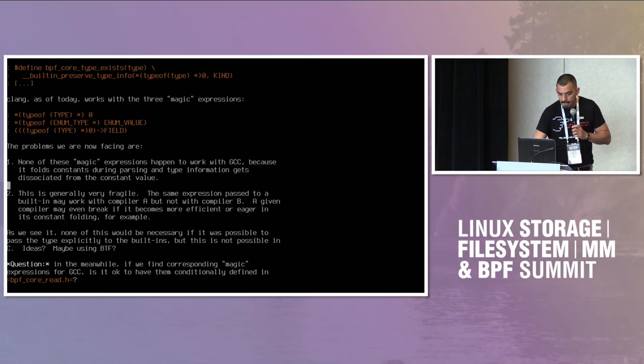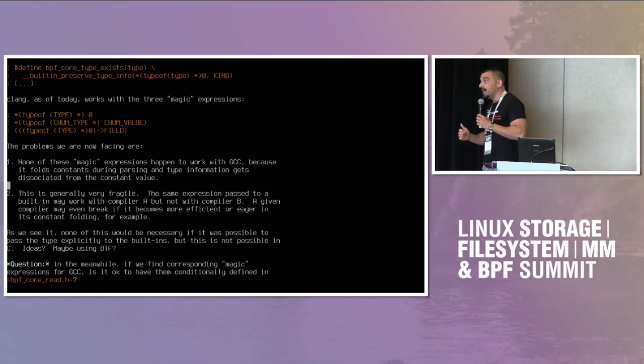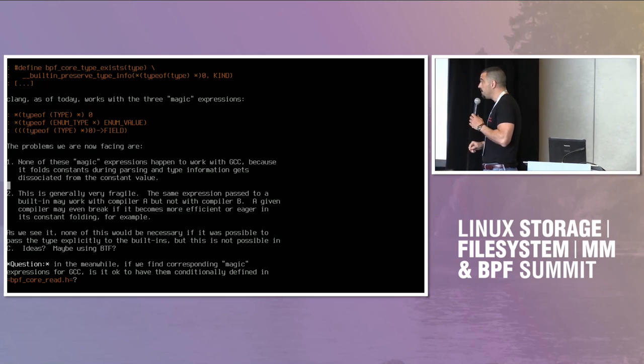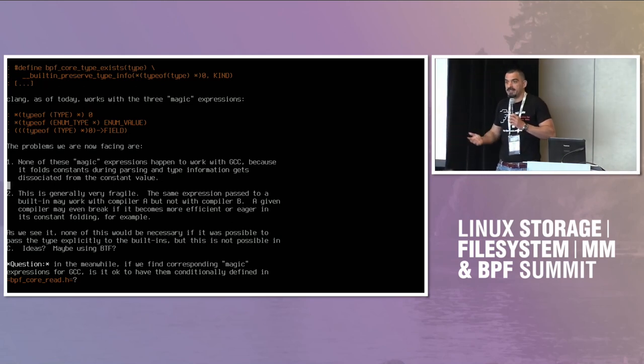So we have two problems in GCC. First is that indeed GCC does constant folding at parsing time, and it happens that none of those magic expressions work for us, because by the time the backend is able to handle the built-in, the type information associated with the enumerated value is lost. That's one of the problems, which is particular to us. And the second is that this is fragile. This can break any time. If Clang says, oh, we are going to do it like GCC does, everything stops working, which is not very good for user friendliness and so on, right?